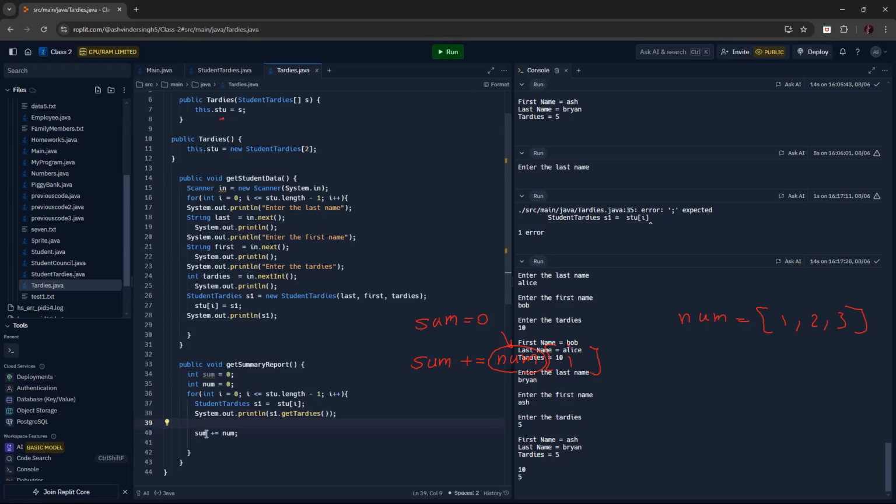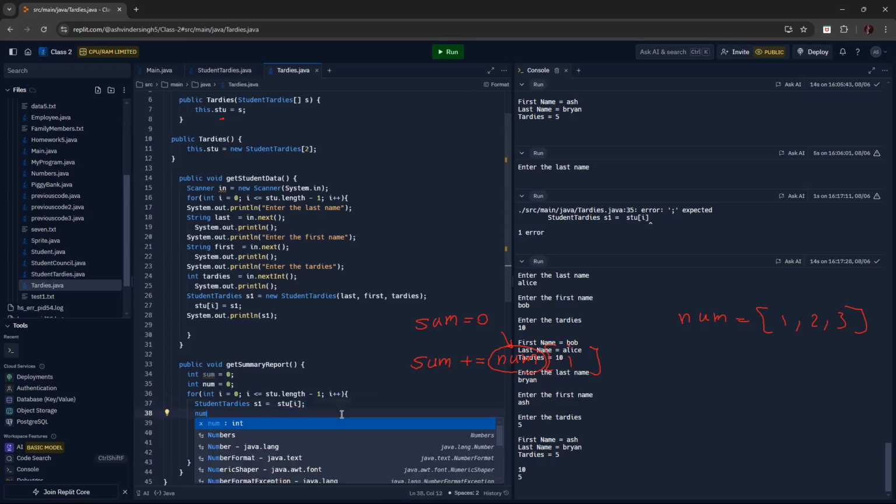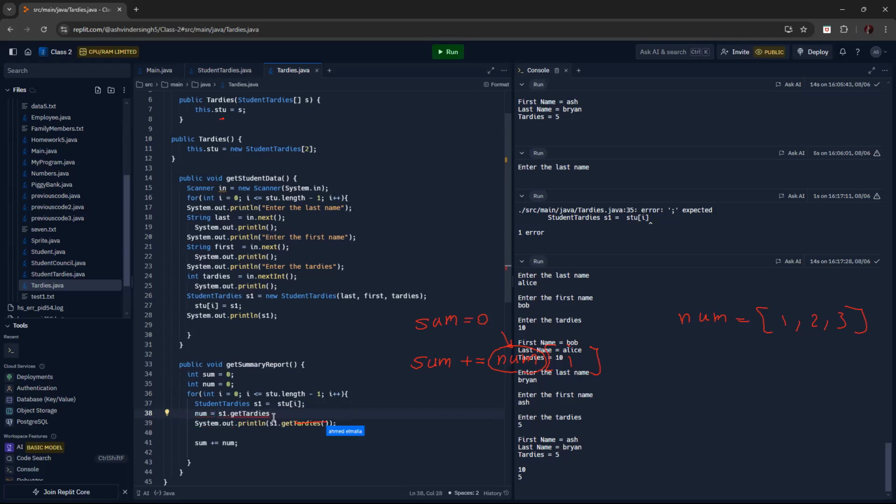Technically, can I do this? This most probably returns an integer. Yes, why not? Then this print statement, just put it down here. But did you define num?